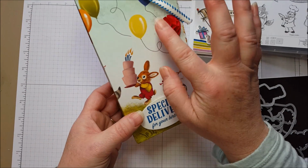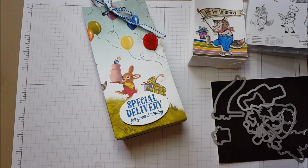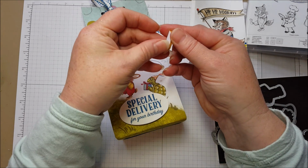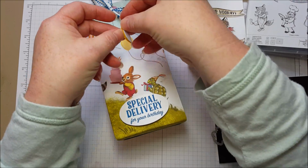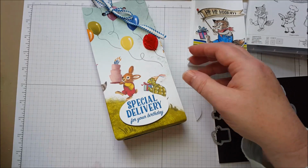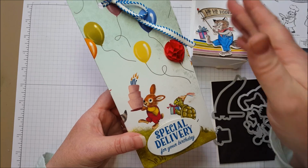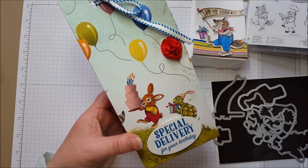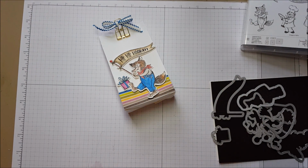Oh, I wanted to show you these other things in the suite. Look at these little balloons. They're honeycomb balloons. They open up, and you can put them directly onto the balloons here because they're made to go in the exact size. And you just open them up and they have adhesive right on there. So you can add these balloons right to your bag. I wanted to make sure to point those out on this Bag-a-Lope. I have two. So those are really great for things like bags and tags, something where it's not going to get smushed. I suppose you could smush it if you wanted to on a card, but I think they're cute, nice and fluffy. So let's get to work on this Bag-a-Lope.